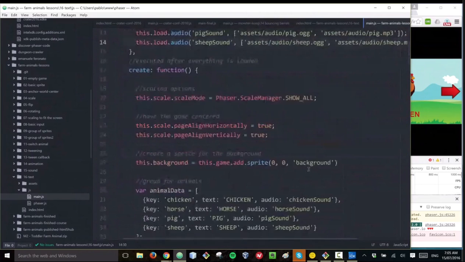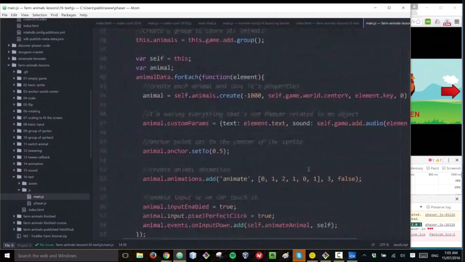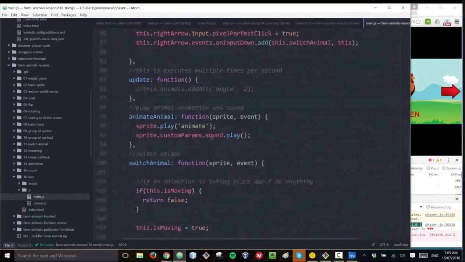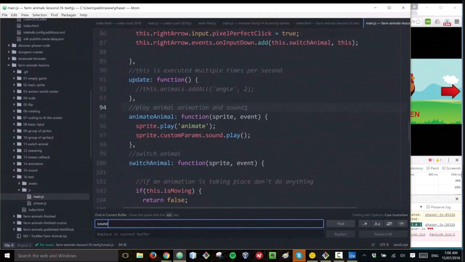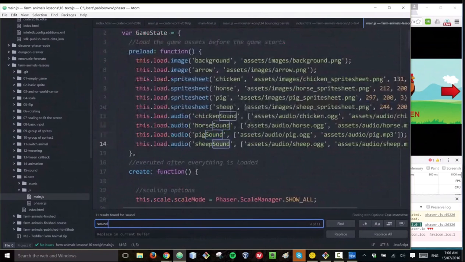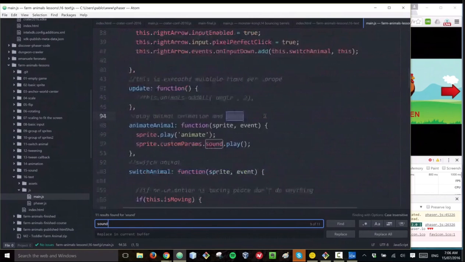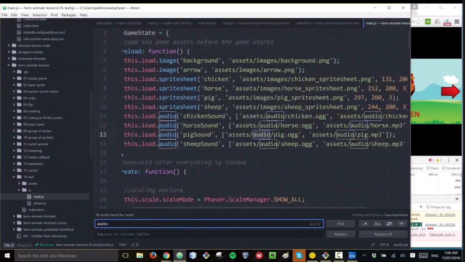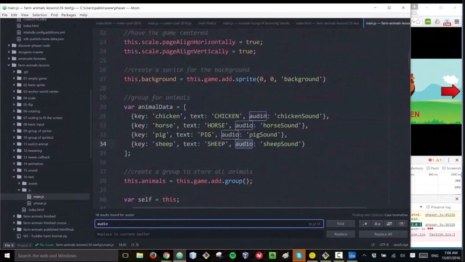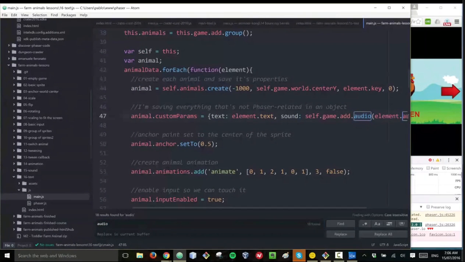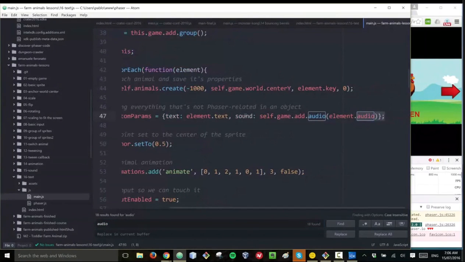And then how we create that. We've loaded it, and it's a similar approach to the sprite. There's somewhere here, there's some game. Let me search for sound. That's where we load the files, and then this is where we create the... Whoops. Sorry, I have to search for audio. this.game.add.audio, and then you specify the key of your audio asset, and then just play. You just call it and say play. So that's about it for the basic games.